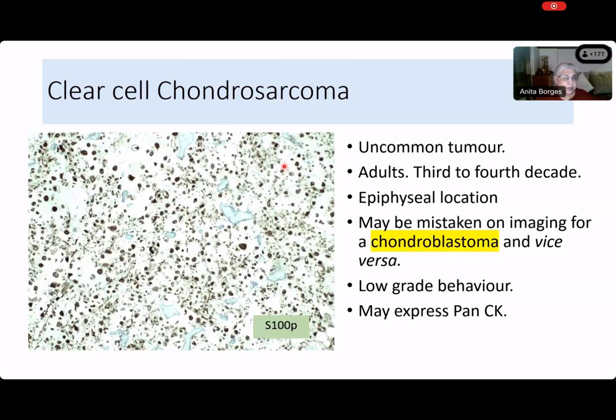S100 protein, if it has to be judged as being positive, has to be expressed in the nucleus. There are very, very few tumors where you would accept S100 protein in the cytoplasm as being positive. It may be any other cell, but that is histiocytes. Histiocytes express S100 protein within the cytoplasm, and you can take that as positive. Otherwise, you do not accept S100 protein positivity in any cell, including some histiocytes, unless it is in the nucleus. Very good. So this is clear cell chondrosarcoma.